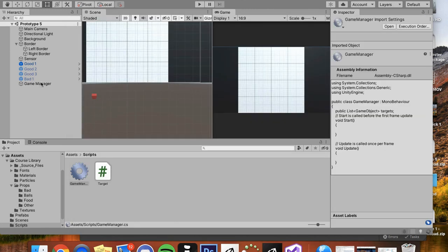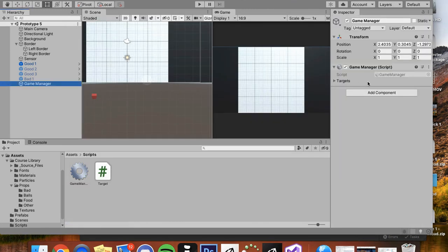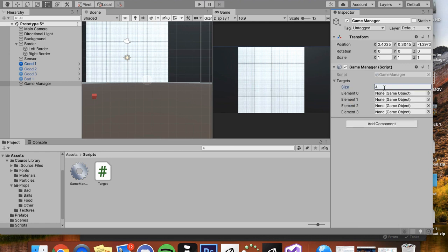And let's go look at our game manager here in the hierarchy. And now you'll see, a lot like an array, it'll have the name, and I press this here, and it'll ask the size. And currently we're going to have 4. Right? We're going to have 4 targets. And it wants me to put into here the ones that I have.